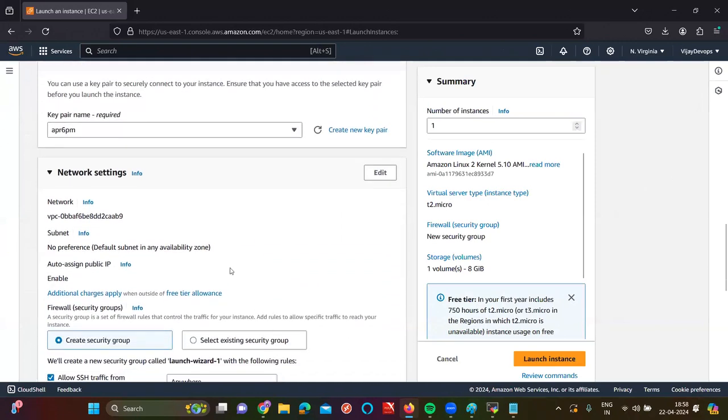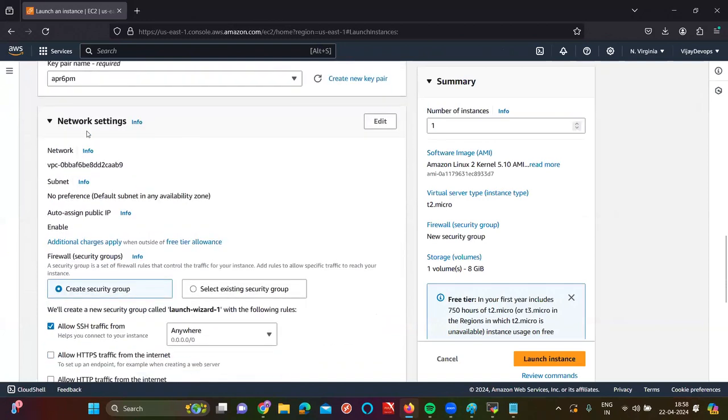After that, here you have something called network settings. What do we have here? In networking, how many parts do we need to deal with? Two. First one is about VPC. Second one is about security group. What is the purpose of VPC? To provide privacy and security for the server. What is the purpose of security group here? To access the application. If I want to access the application, I need to have the ports. What is the range of ports? 0 to 65,535. Okay, click on edit.